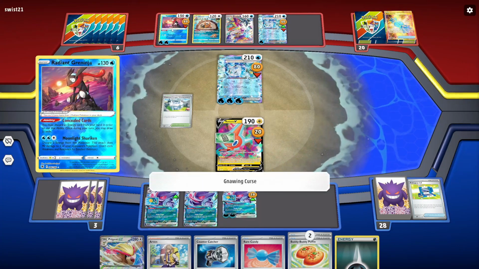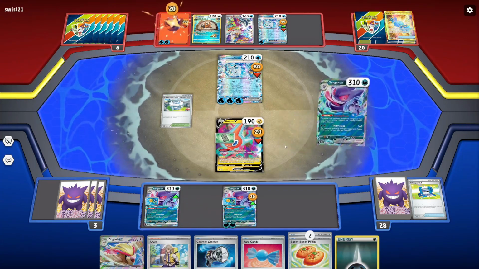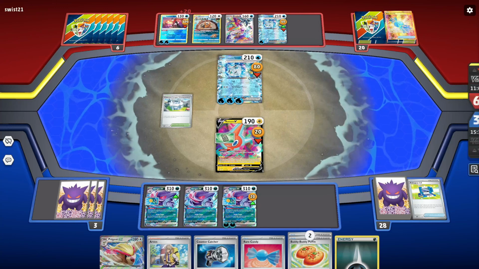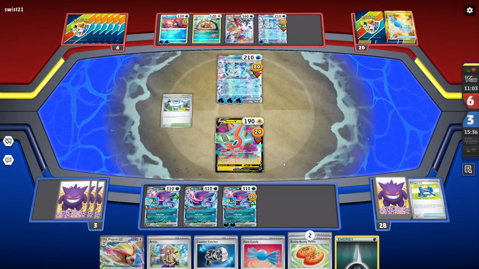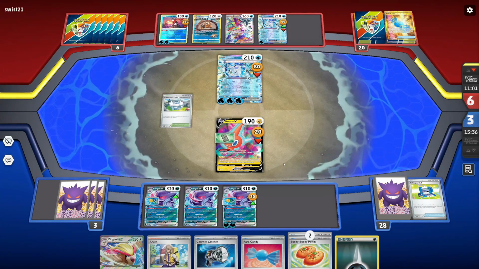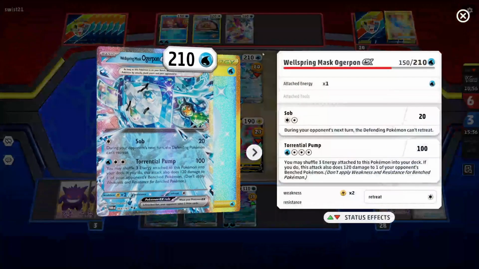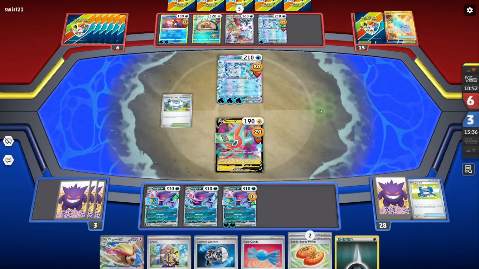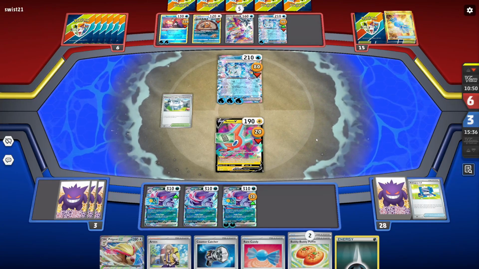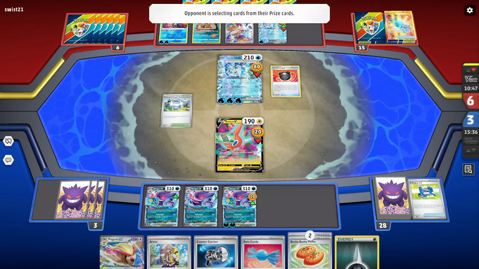Yep, because now they're 10 damage away from just getting knocked out. If we can find ourselves Radiant Alakazam, we just take the knockout. And call it a day. We'll probably just move like 60 off this one. There's not really much they can do to win this game. They needed to get into Baxcalibur way sooner.